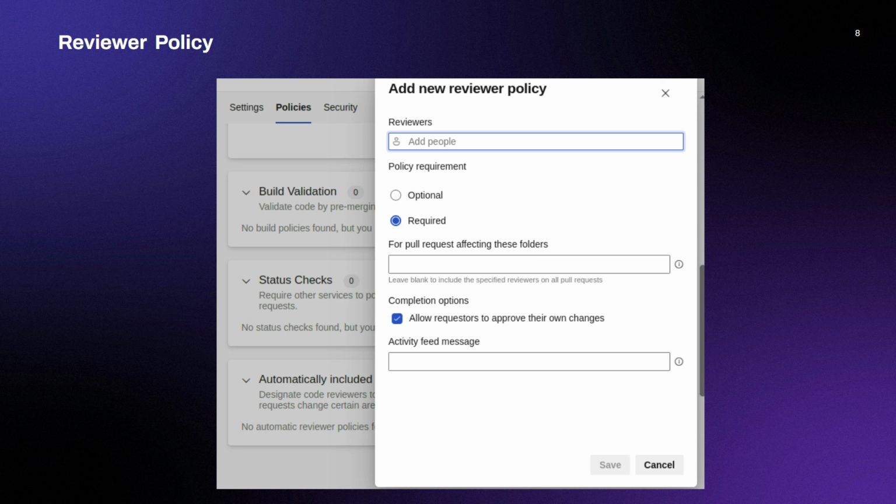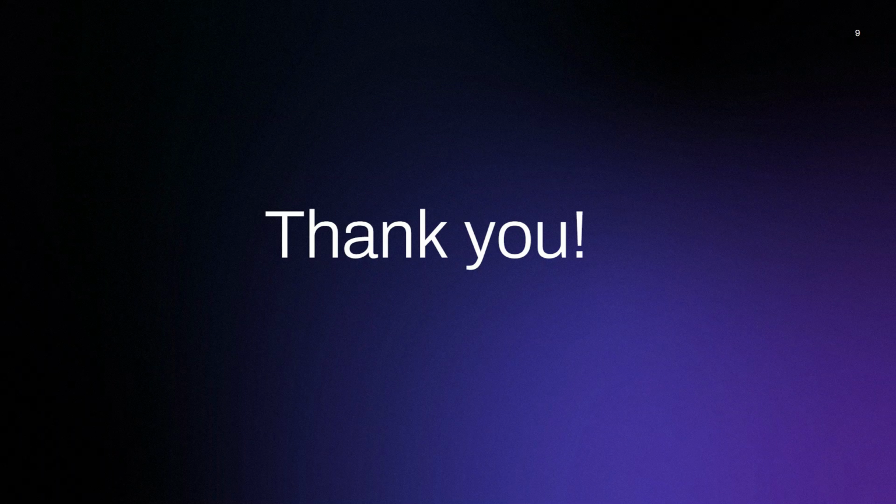Here you can add people, like my name, I will add my name here, or we have a group of approvers for UAT. Then I will first create the group, and then I will select it here. Then its type should be required, and if changes are made by the approvers, they can approve their changes also. So that's all in the branching policies.